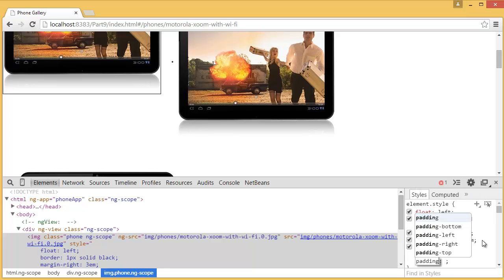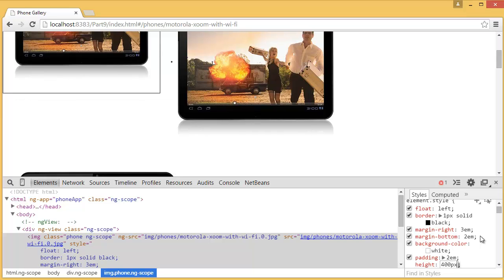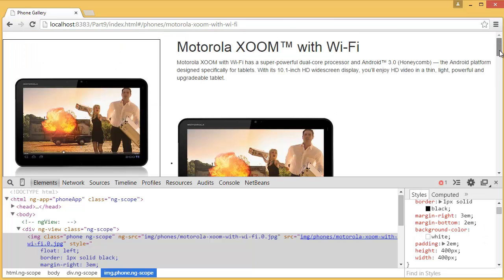Then we can add padding 2 em. Then height, let's say 400 pixel. Similarly, width is 400 pixel. Okay, now let's see. Yep, now it looks nice.